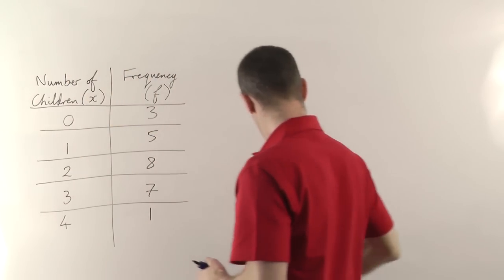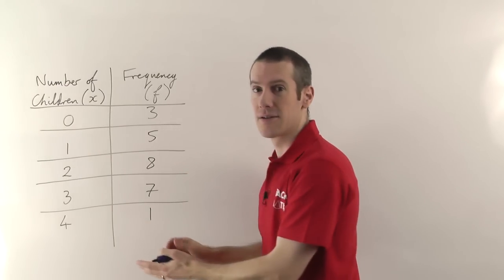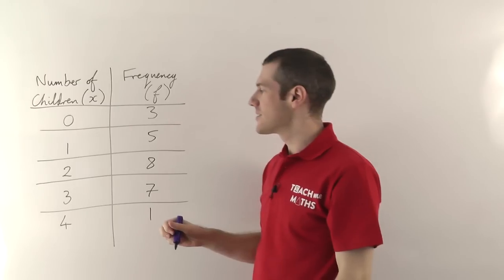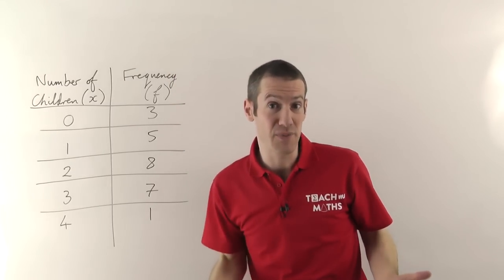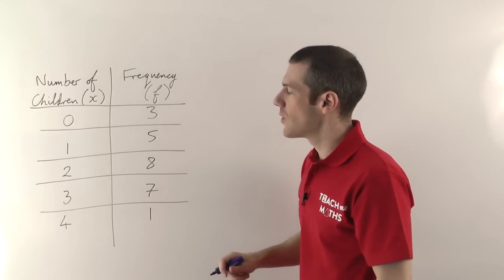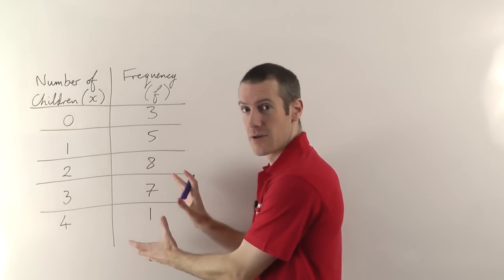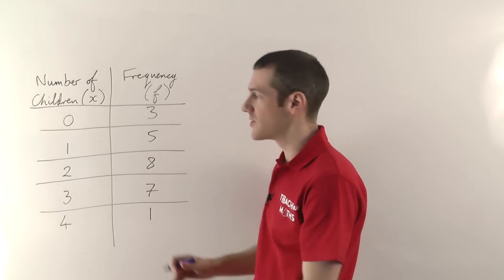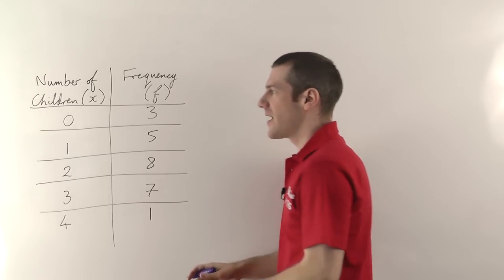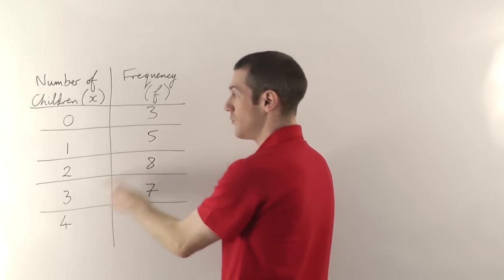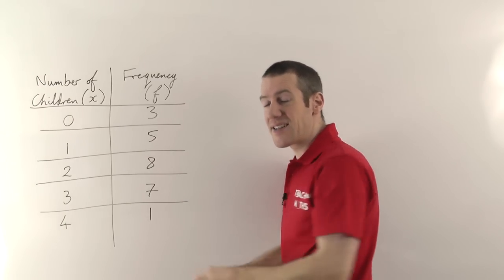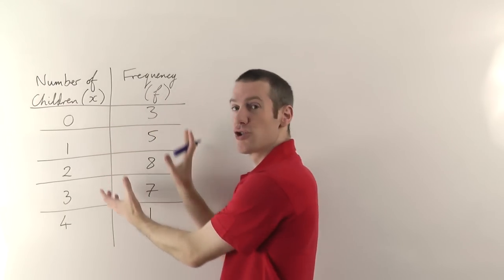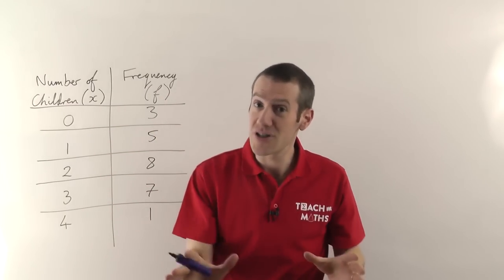They just give you the shorthand, this frequency distribution for the long list of numbers, and you kind of have to imagine what the long list of numbers might be. So when they ask you to find the mean of this, and that's what the question would say typically, find the mean of this frequency distribution, they're not asking you to find the mean of this list of numbers or this list of numbers. They're asking you to find the mean of the long list of numbers that this is just a shorthand for. So that's the first thing you've got to watch out for.